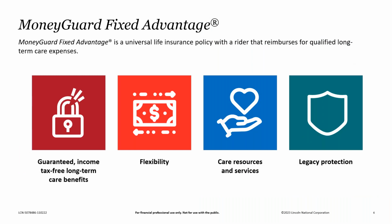First one I want to touch on is just the MoneyGuard Fixed Advantage. The nice thing with this design is it's guaranteed. You can see that in the first box here. It's a nice, I want to provide a bonus. I want to make sure that their family is well covered and well taken care of. This product is really designed for that. We want to ensure that if Kevin goes through something in his lifetime, we've added that benefit to his family. It still has some flexibility as far as, I can take the funds if I do have that event. I don't have that elimination period as other products and other carriers might have. It's mine when I need it the most.